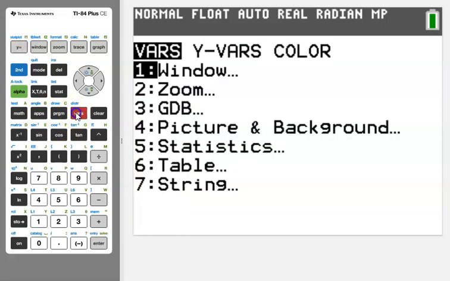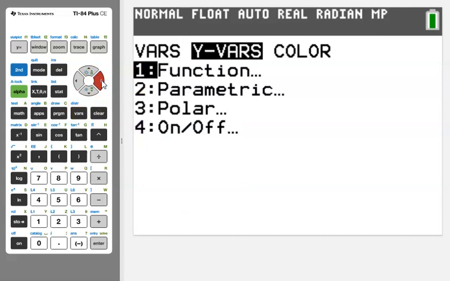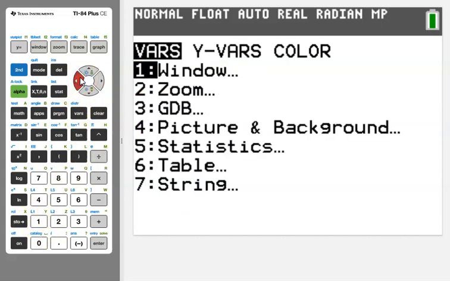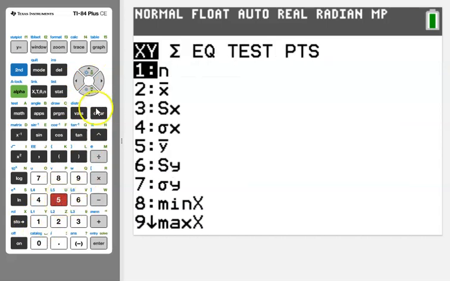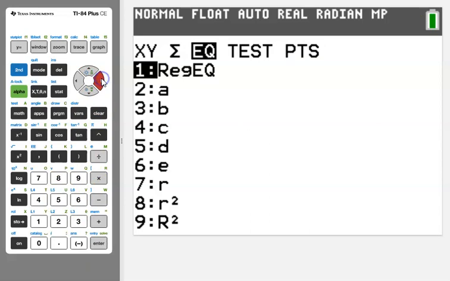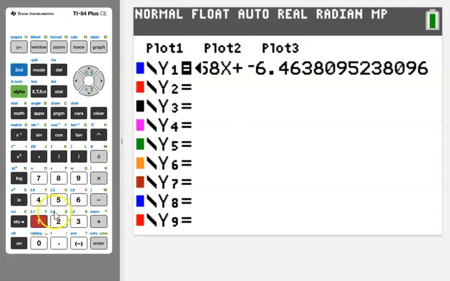So type VARS, go right to YVARS, and then type, oh, excuse me, I did that wrong again. Go to VARS, type 5, go right to EQ, and then type 1, and that will paste your regression equation in your function grapher.